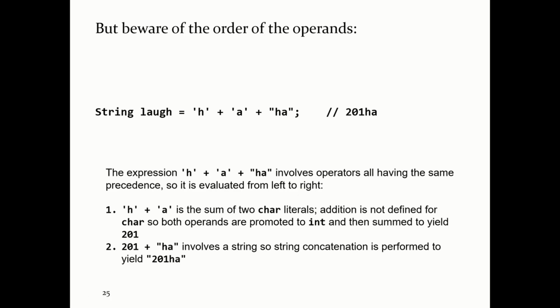Okay, but you have to be careful when you do this because of the way that Java evaluates an expression when it has multiple operators in it. So here we have the expression character, that's a char plus a string, so the plus operator appears twice. And now every programming language has to decide what order it's going to do these additions in. In Java, it'll do them from left to right if they have equal precedence. So what does Java see? It sees a char plus a char, and we already know that's going to be an int, from a previous lecture. So it doesn't actually do string concatenation here. It does integer addition. And that's why you get 201.